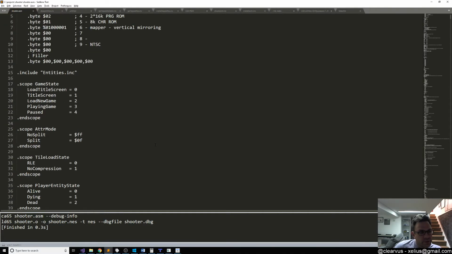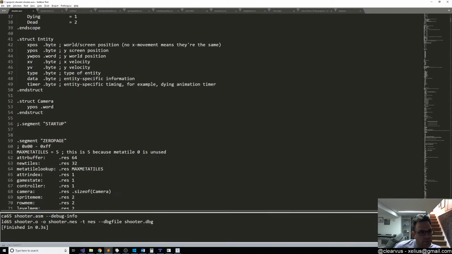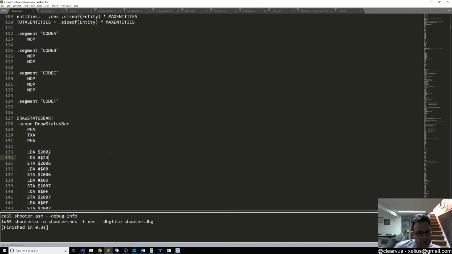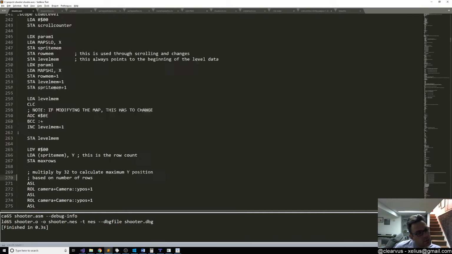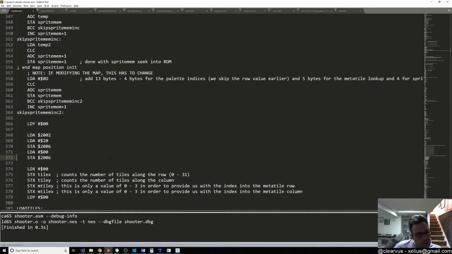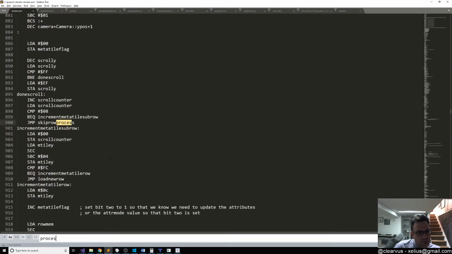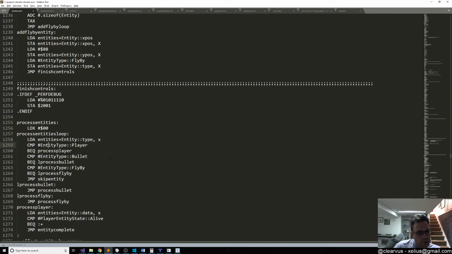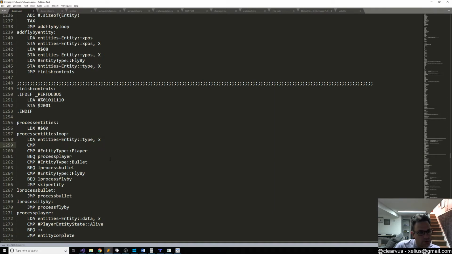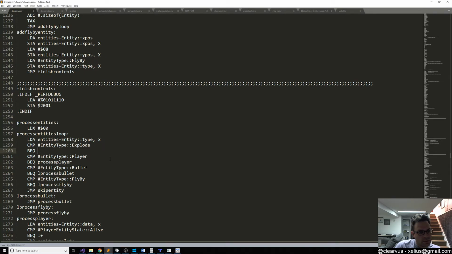let's see. So in our entity definition, we have data and timer. So let's do this. Let's cycle. Let's add a process for the explode. Compare entity type explode, branch if equal to process explode.